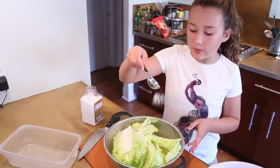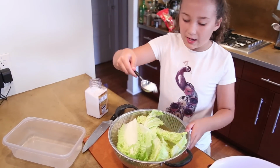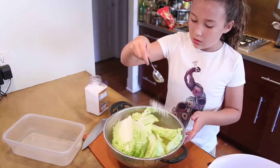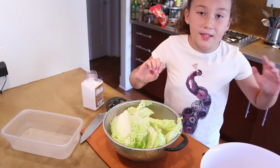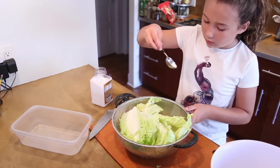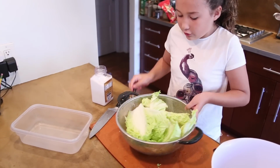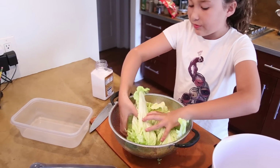And you can find this recipe in the info box below. I'm gonna use about a tablespoon of salt. I know that seems like a lot, but we will cut it and then rinse out the salt after. Just a little bit more. Okay, so after you salted it, just coat them with the salt a little bit.